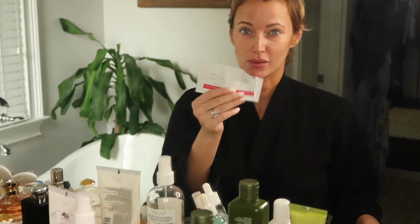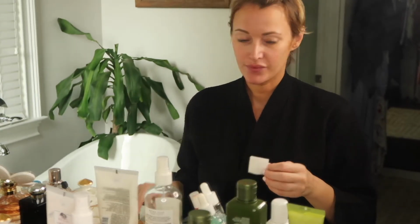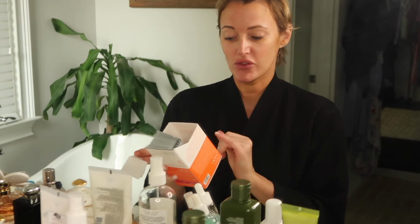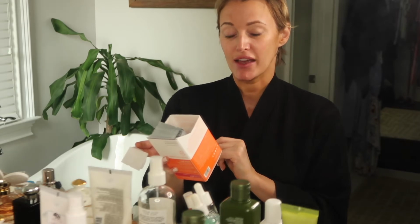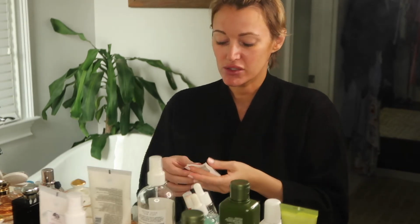Now for step 2 of the glycolic acid peels. I keep calling this a glycolic acid peel, but it has like 7 different acids. Says to use if you have oily skin or imperfections, uneven skin tone or texture, wrinkles, or enlarged pores. And to use it if you want balanced, clear, bright, smooth, and immediate radiance. So you're just gonna do the same thing with this. Rub this in until the towelette is dry.